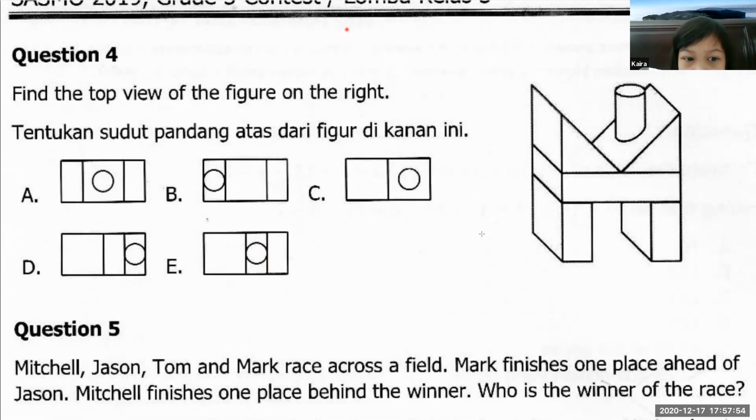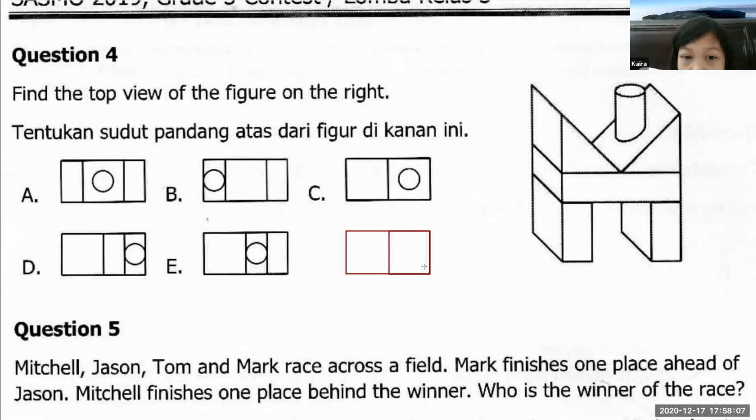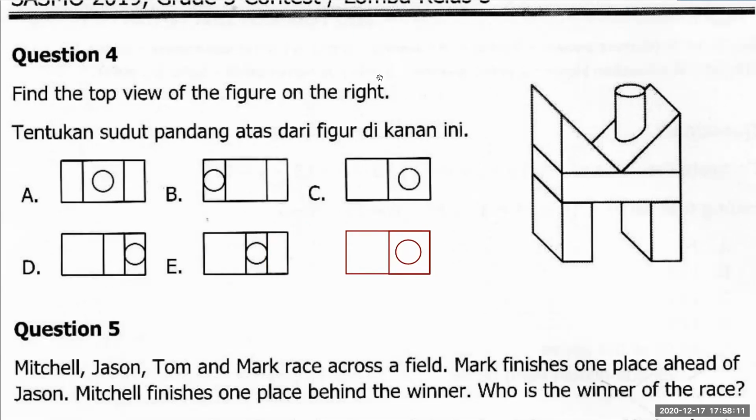Right, so we have this, and then we have this, what is it? The thing in the middle. And then we have the circle, right? Oh, it's C. Yeah, okay, C it is, because we are looking from above. So yeah, there we have it. Let's see.